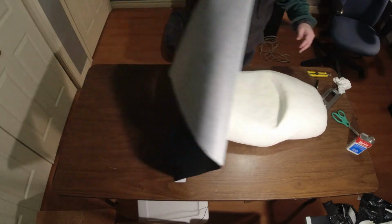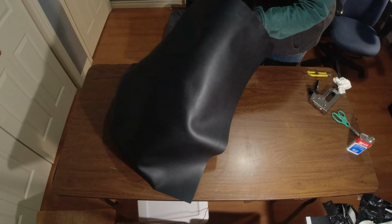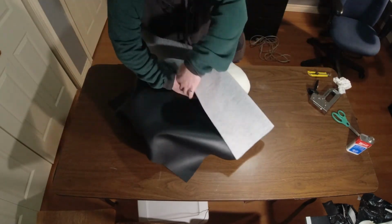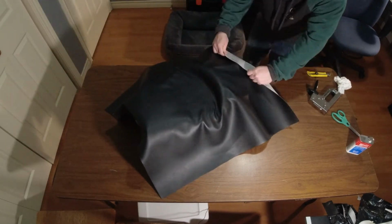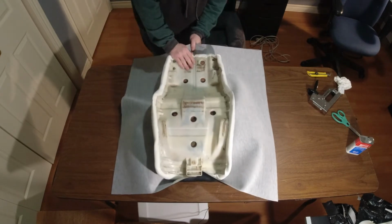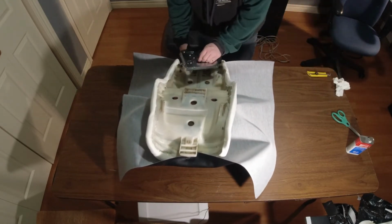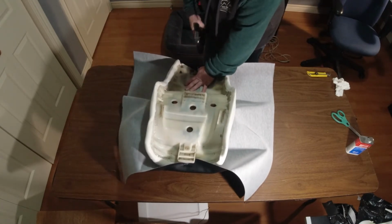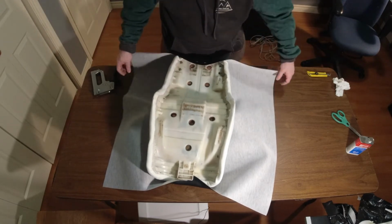Okay, all right. These are just temporary because these staples are not working. Okay.